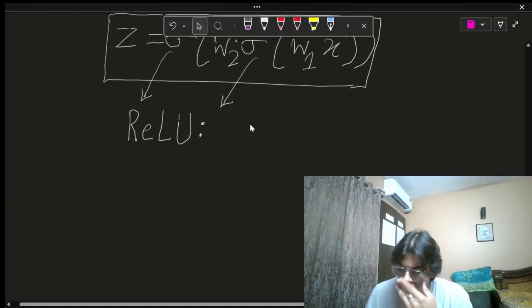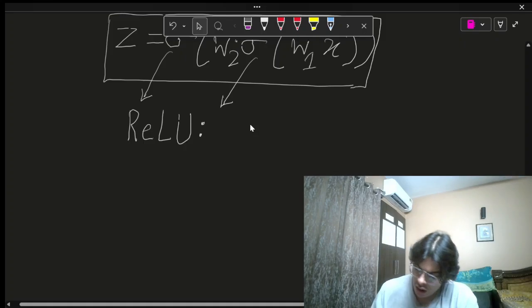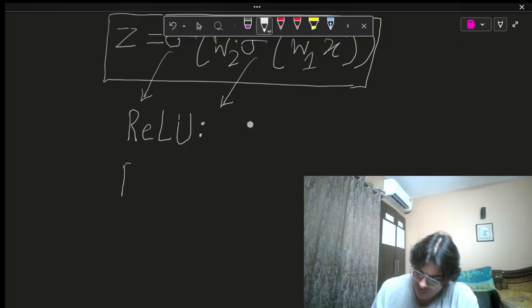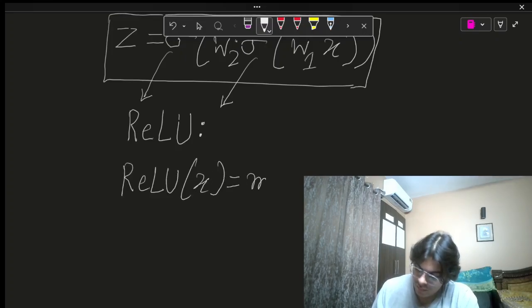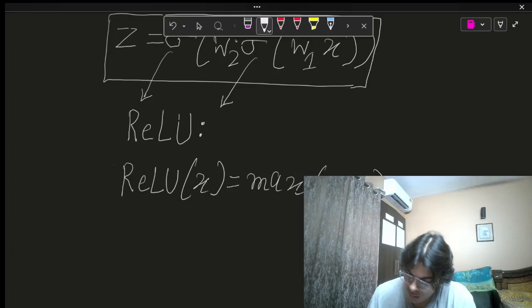So the ReLU activation function says that whenever we apply ReLU on some value X, it will basically get rid of any negative values. So the output will be like this. This is how ReLU looks. It's very simple.